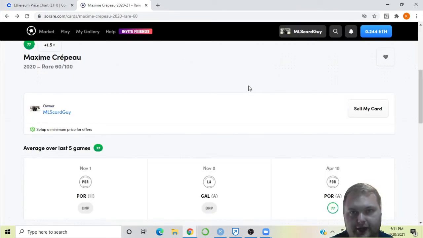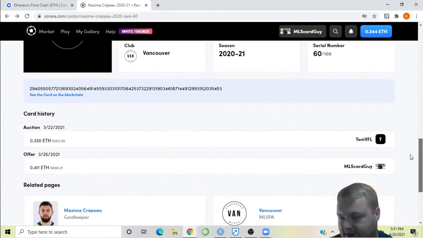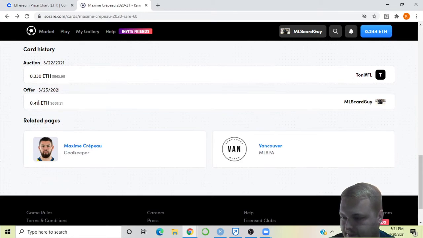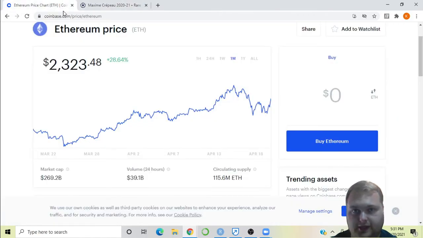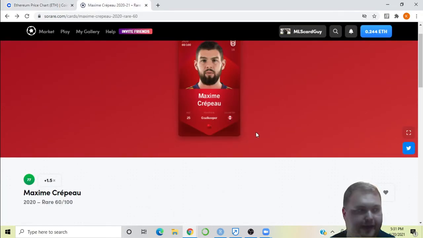And then when the price of Ethereum goes down, now I want to sell him for more ETH. So now I have to actually get more ETH out of him. Say the price had gone way down on Maxi Croupeau. Now instead of selling for 0.411 ETH, I would want to sell for 0.45 or 0.49 or whatever the case may be. So that's one thing to keep in mind. The price of Ethereum is huge when it comes to the price of these cards. Make sure you keep that in mind.